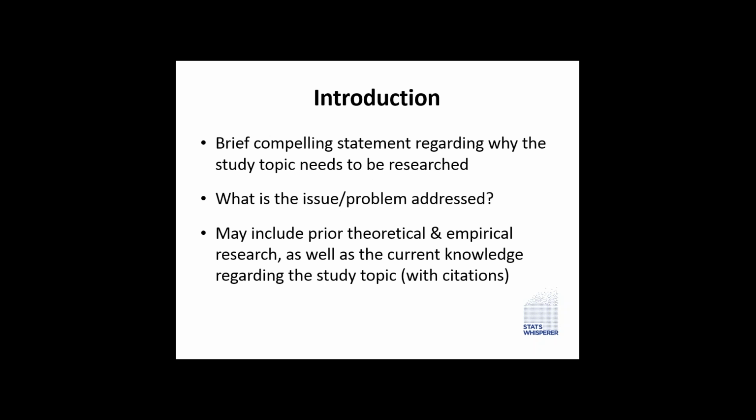All right, now, going into the actual paper. Right? The first thing you might like to have is a real strong introduction. It's got to be focused. It's got to be compelling. It's got to convey why the topic's important, why it needs to be researched. Right? It has to say what issues or problems are addressed. Right? And in order to do that, you may include prior theory, theoretical and empirical research, current knowledge, and then feel free to present citations. Right? So you're making the argument, but then you're also citing studies that support your statements. Right? So they're not just statements, they're statements pointing out the current state of the literature.